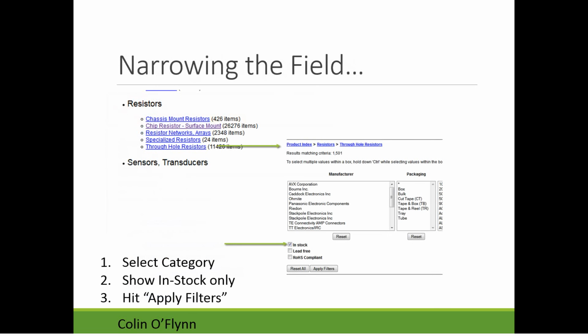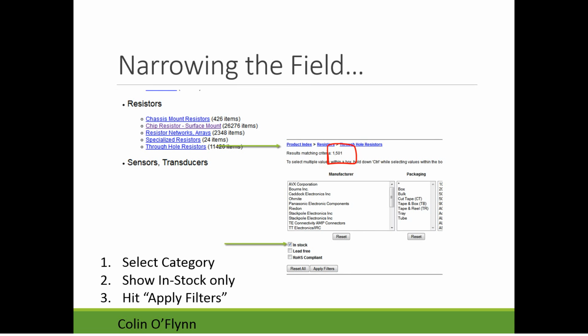This is no good. So the first thing we would do is search down. It's going to have these lists of different types. There are surface mount resistors. Well, if you don't want that, we can cross that out. Specialized resistors, we don't want that. And then finally, through-hole resistors. There's 11,000 matches, so that's still a lot. We're getting down, though. The first thing we're going to do is check a box that says, only show me stuff you physically have in stock that you can ship me right away. Otherwise, it's telling you stuff that it'll have to order in, which you don't care about. You don't need special stuff. So we hit in stock, apply filters, and you end up with like 1,500.